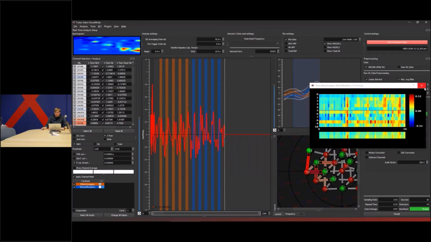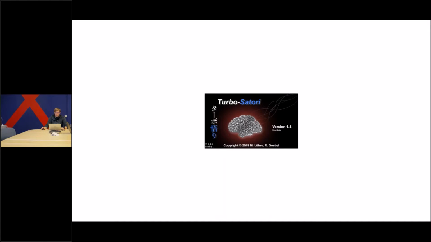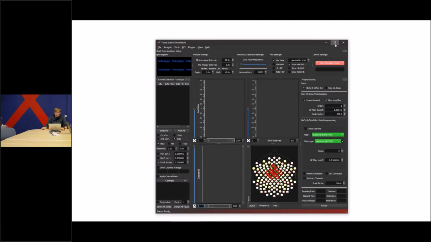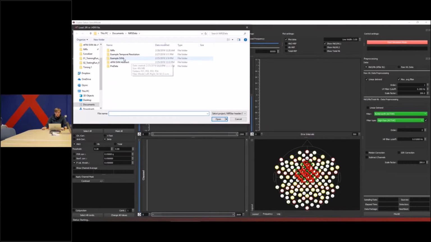Okay, let's load, so this was the training session. The participant performed the tasks 2 times. Now we load basically a testing session. So the participant is now really performing the task a second time, and we try to use our classifier to predict what we have done.